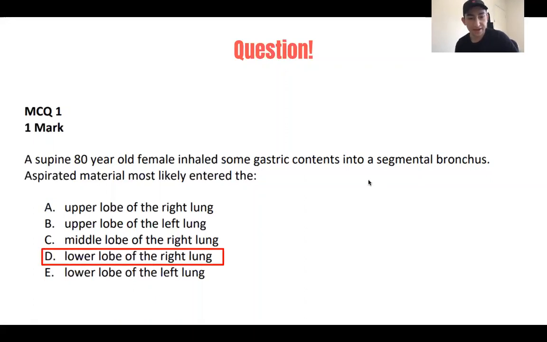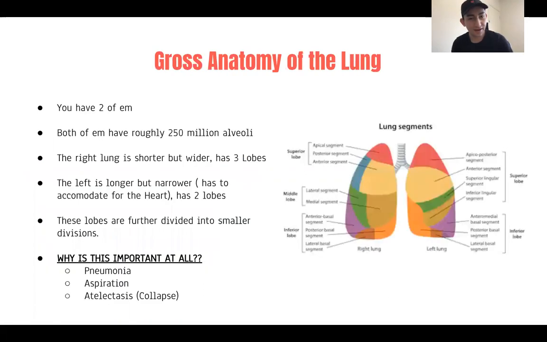As a lot of you said, the right lung is the correct answer here. For any gastric content being aspirated, if the person is supine, erect, or on their right, it is more likely to enter the right lung. And this is because of some very distinct differences between the left and the right bronchus. If the person is on the left, someone asked me this, it is more likely to go in the left, but I don't think they'll ask you that.